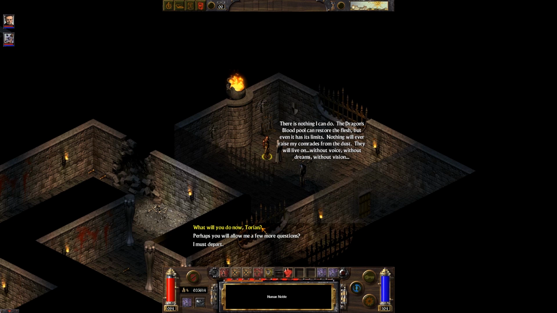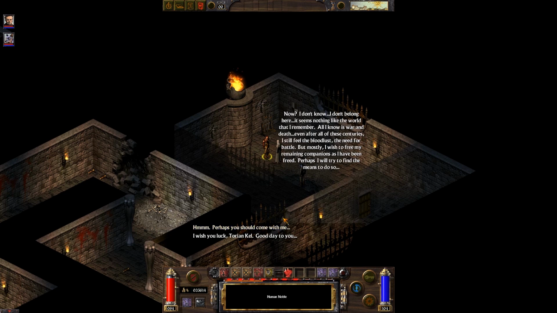What will you do now, Torian? Now, I don't know. I don't belong here. It seems nothing like the world that I remember. All I know is war and death. Even after all these centuries, I still feel the bloodlust, the need for battle. But mostly, I wish to free my remaining companions as I have been freed. Perhaps I will try to find the means to do so.